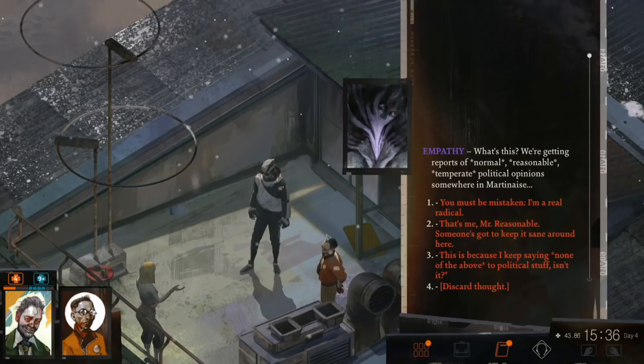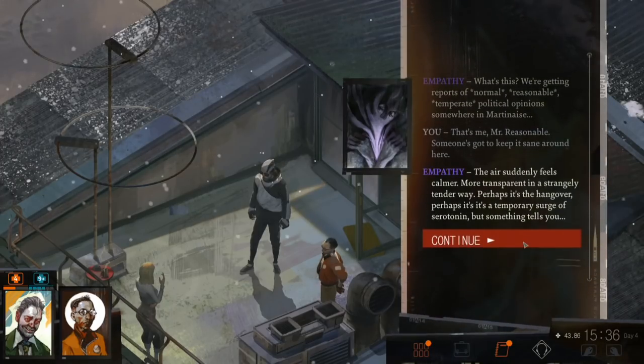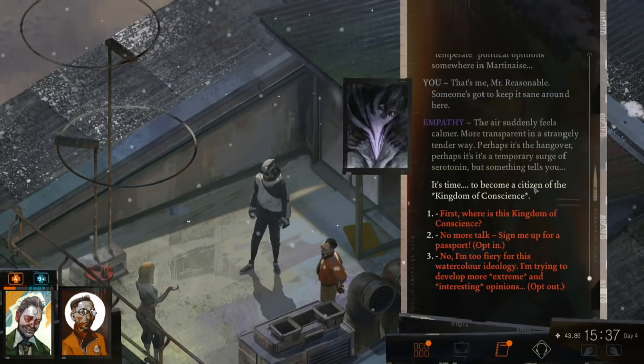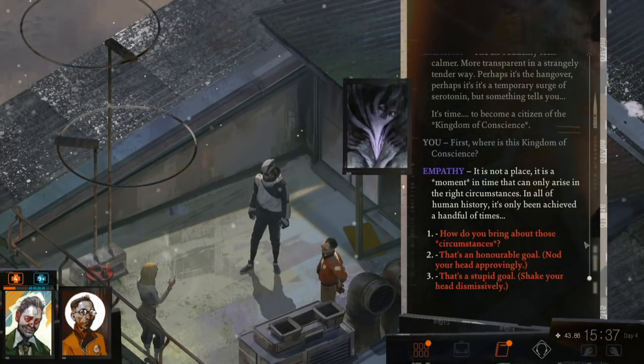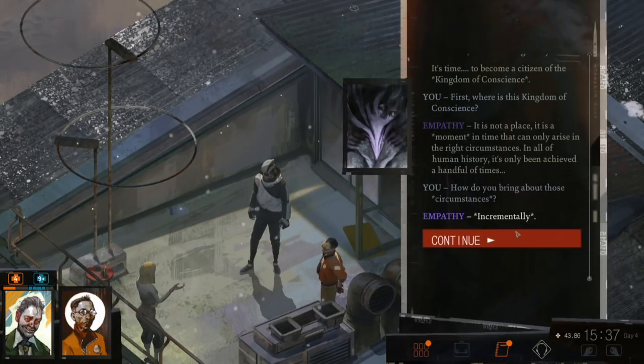What's this? We're getting reports of normal, reasonable, temperate political opinions somewhere in Martinez. That's me, Mr. Reasonable. Someone's got to keep it sane around here. The air suddenly feels calmer, more transparent in a strangely tender way. Perhaps it's the hangover. Perhaps it's a temporary surge of serotonin, but something tells you it's time to become a citizen of the Kingdom of Conscience. First, where is this? It's not a place. It's a moment in time that can only arise in the right circumstances.